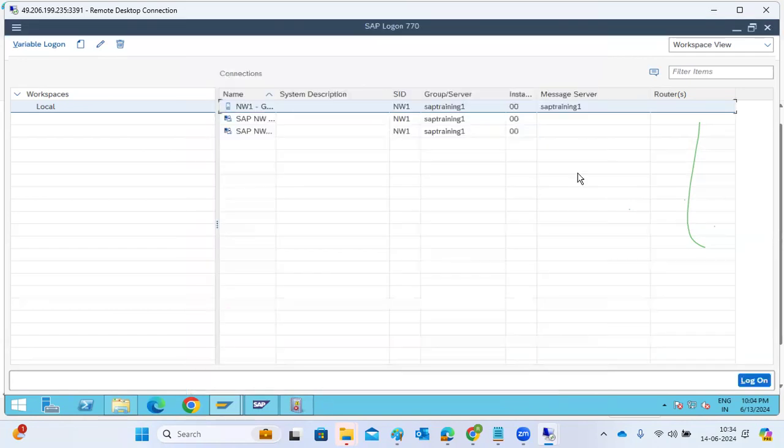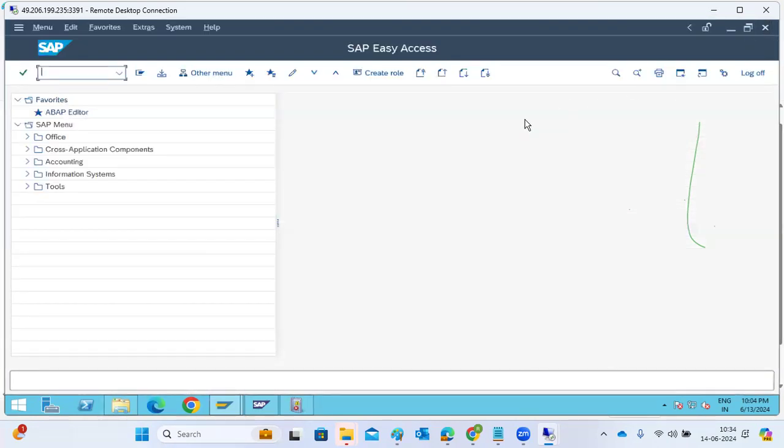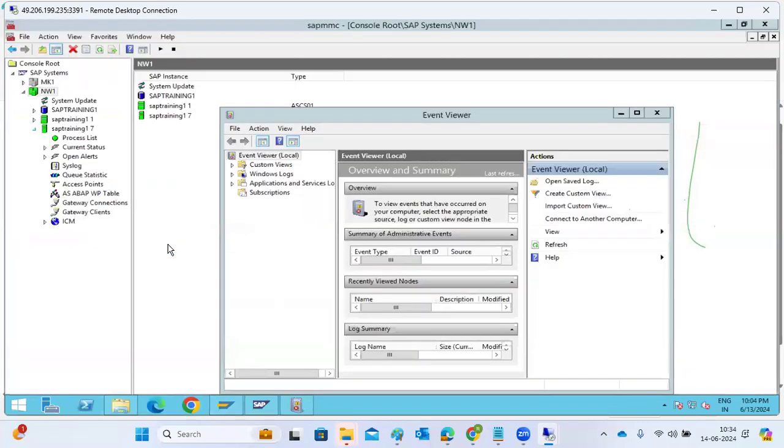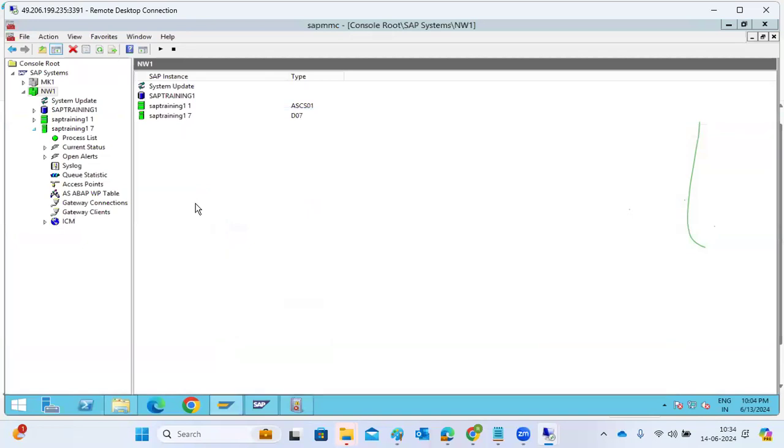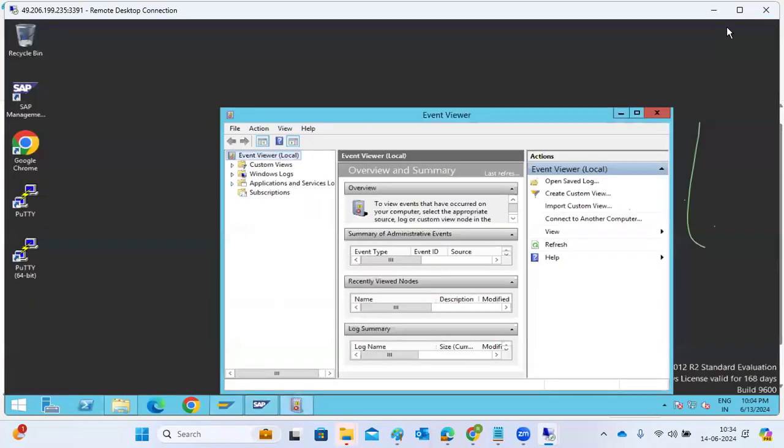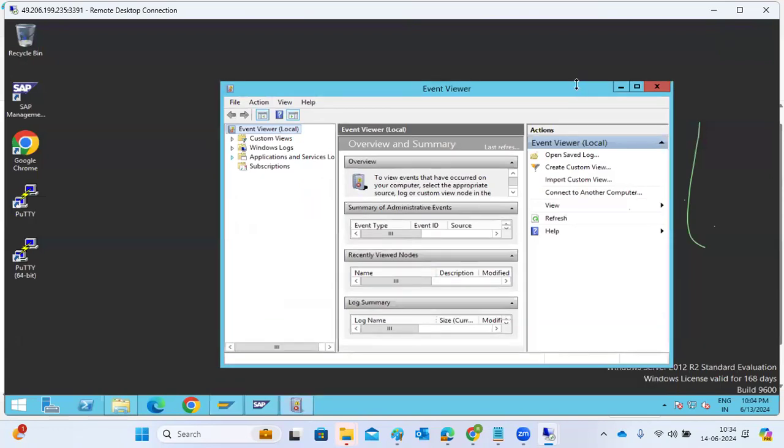So there is a message server issue, that's why it's not connecting here. Maybe a time zone issue or something similar is happening. If you restart it, it will restart the entire system, and that will connect it here. So that's what will happen in the systems. That is the message server related details.